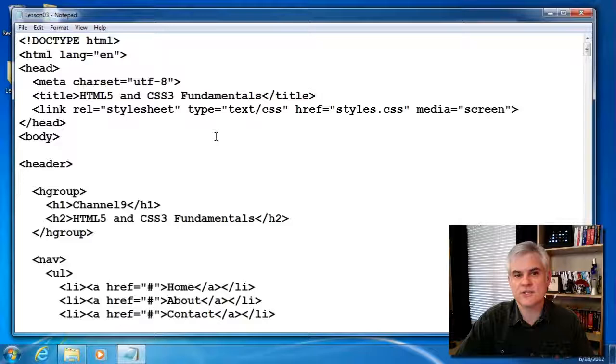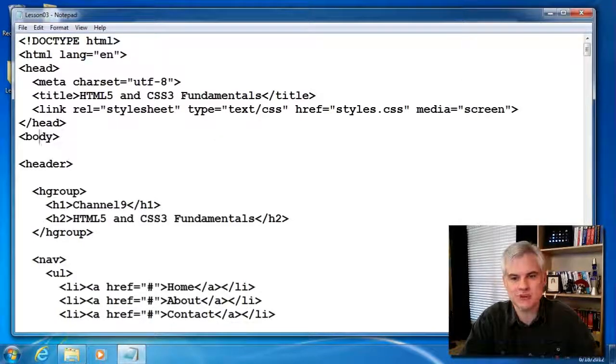Now, you might find it interesting that even these are not required in HTML5. You can still create a valid HTML5 document without these, like we saw just a moment ago. Web browsers will actually do you a favor and insert the HTML, head, and body tags as the browser is going through and parsing your document, no matter whether you declare them or not.